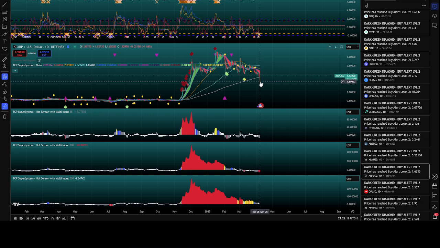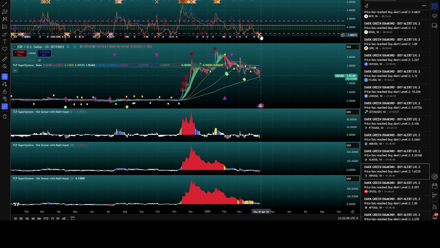The nice thing is it dropped so far, but it retraced back above the 200-day moving average, which is that white line. That's positive. Can we come back lower? Sure, we can. We are in a confirmed downtrend here with this red cloud. The short-term hot sensor is not oversold. Midterm just entered oversold, but that thing can trend. So it gives me a little higher confidence that we're getting close to a bottom. But that long-term one is actually above the midline, so that's still very positive. So we'll see here with XRP.